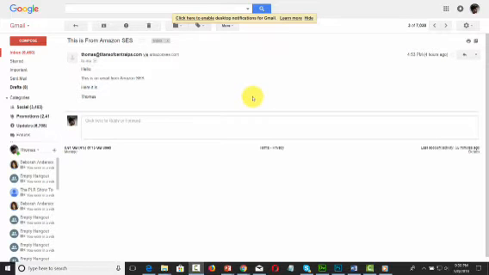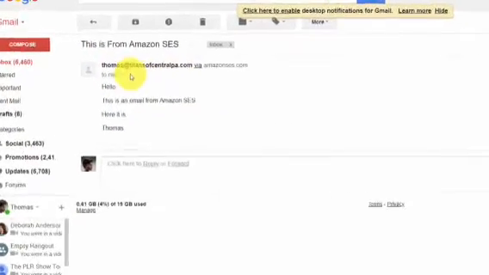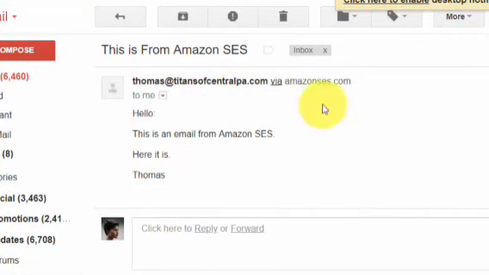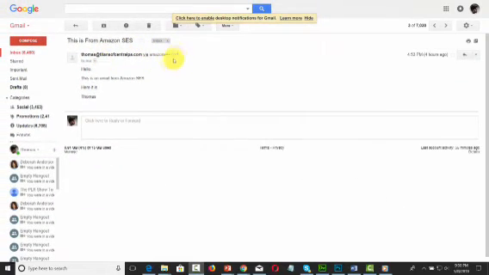Hello and welcome. Now, in looking at the email that you received from Amazon SES, what you'll notice is that this email address, which is the from email address, actually is the one that you set up, plus you see the word via, and then it says amazonses.com. Now, this is an email address that indicates that you are sending through Amazon SES. You can control this appearance so that this is something custom that will look like it came from your domain. You do that through the sender policy framework, and there are 2 steps to the process.